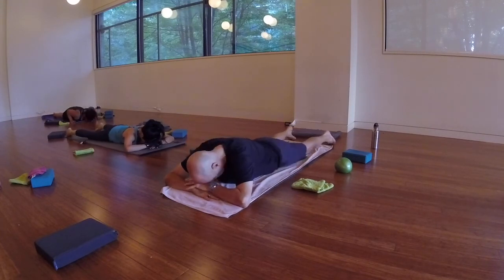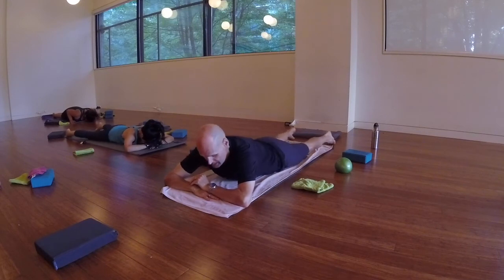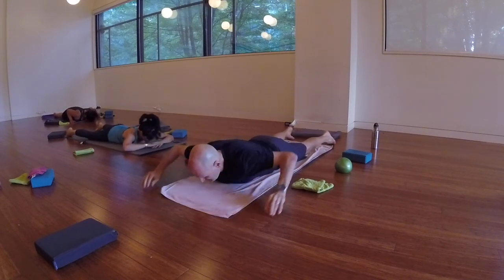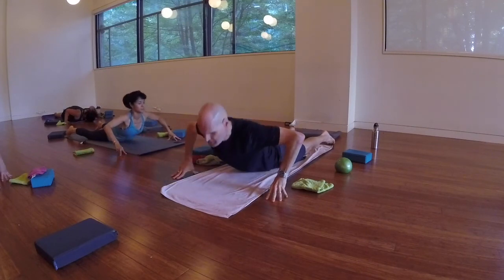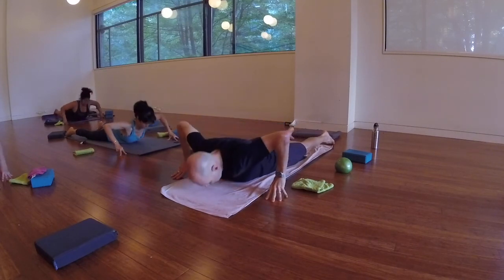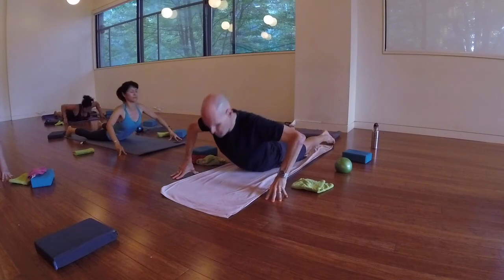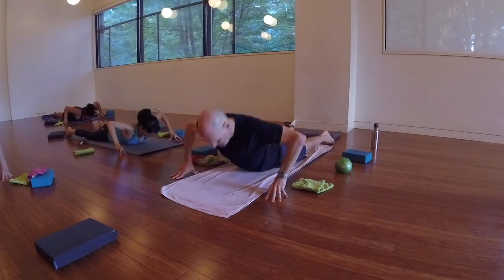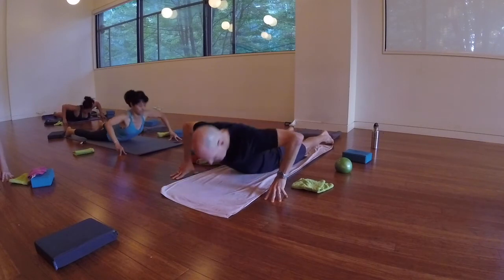Good. Let all that tension go straight down the mat. Let's come back down to center, back down to stillness. Then take your hands just outside the mat. Do as much of this as you want, pushing your heart up a lot of times. If you've done all that work and get a little bit twitchy in your back, always be a little bit cautious. Last two. Last one.